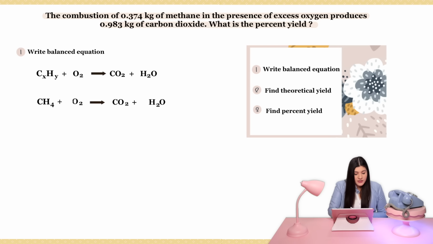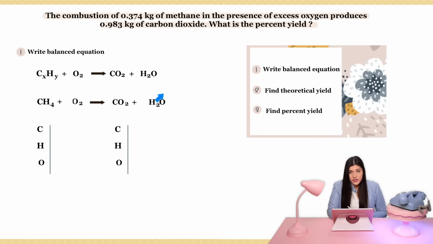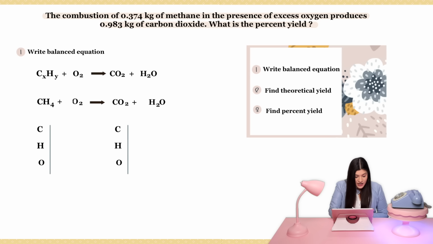What I like to do with balancing is write out every single element individually on either side, for our reactants and our products, and identify how many of each element we have on either side: the left side, which is the reactant side, and the right side, which is the product side. So in this case, I have one carbon on the reactant side. And for hydrogens, I have 4, because of this subscript. Next, for oxygen, the subscript tells me there are 2 oxygens on the left.